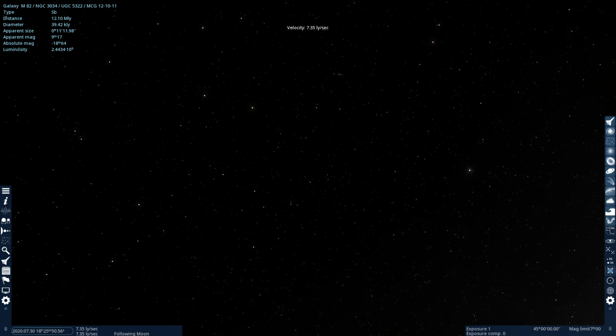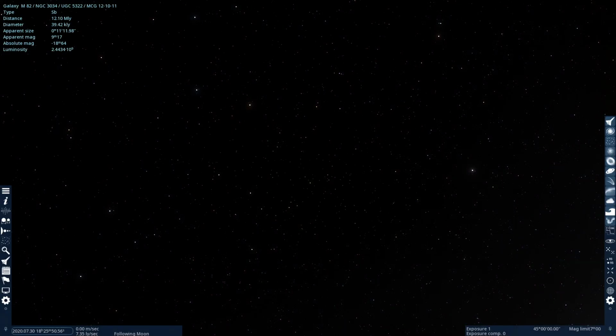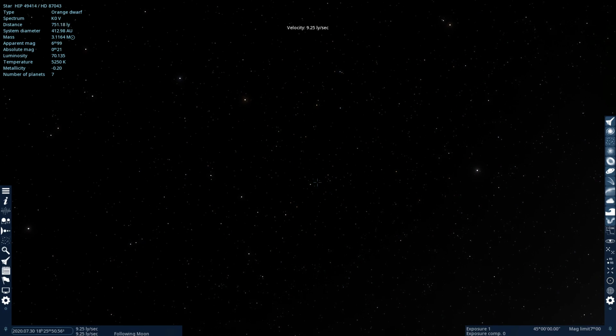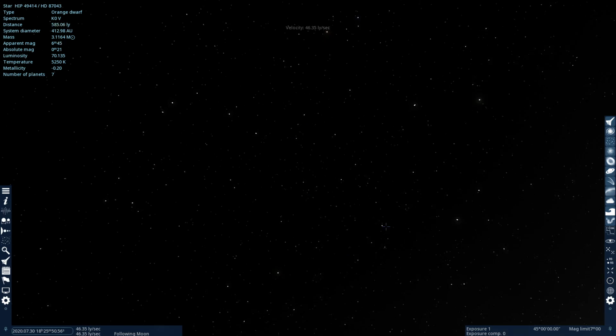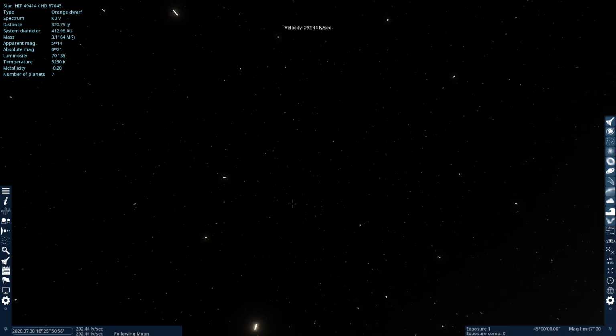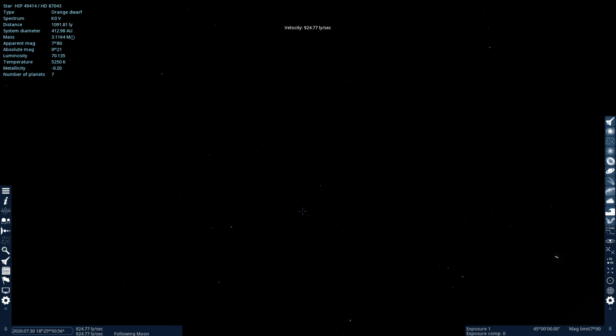We're flying right now toward this object called the Cigar Galaxy. This is a real picture, by the way, that was captured just this weekend. And we're going to fly all the way through space, faster and faster. We have to actually leave our own Milky Way galaxy in order to get to this distant other galaxy. You can just see the fuzzy patch in the center, and that's not even the place that we're going.